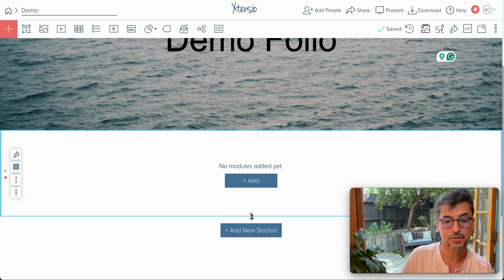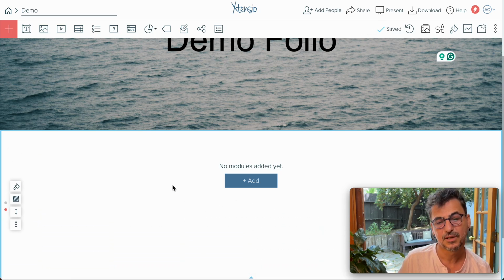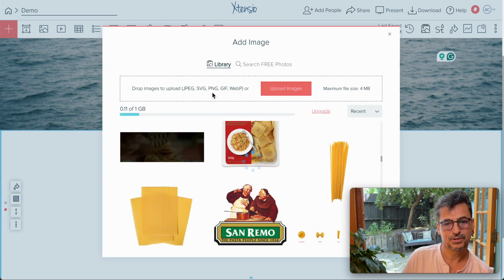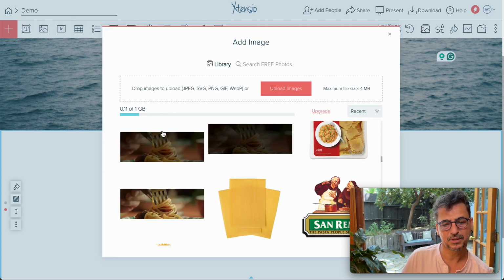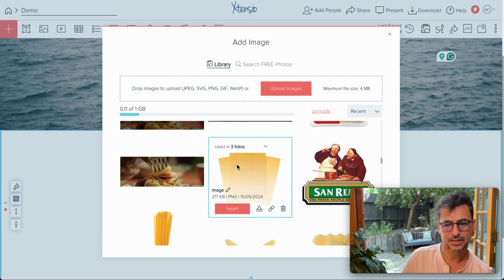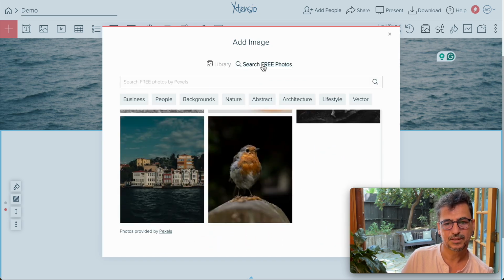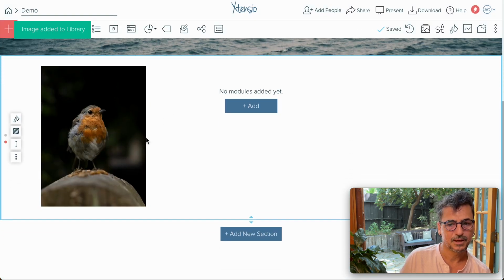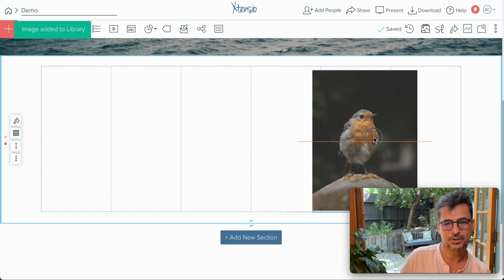Xtensio is very powerful because it has 15 different kinds of modules to make any business case, internally or externally. And these are interactive modules, meaning it's going to increase engagement on your deliverables when used correctly. You can add images, so we're just going to add module image. We can drag drop, we can double click, or we can open this pop-up. So let's choose an image here again, like let's put this bird here, and then we can place it anywhere we like. Let's put it on the right.